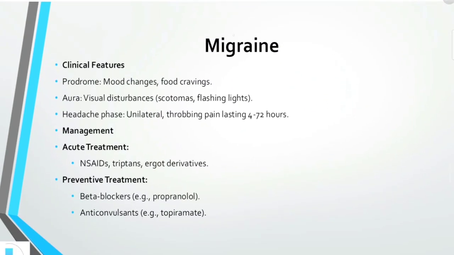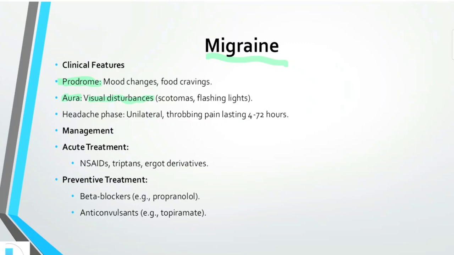Okay, let's talk about migraine. This usually has a prodrome, so an earlier stage where you're going to get mood changes, food cravings. Then it proceeds to an aura phase where you usually get visual disturbances. So whether you can see flashing lights, or it looks like you're looking through broken glass, or you've got this scotoma where your field of vision tends to narrow a little.